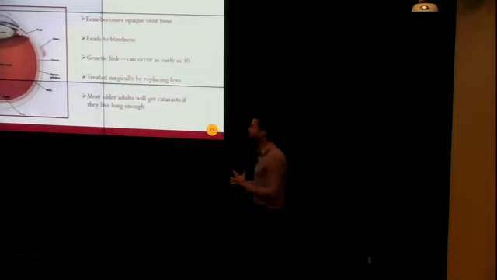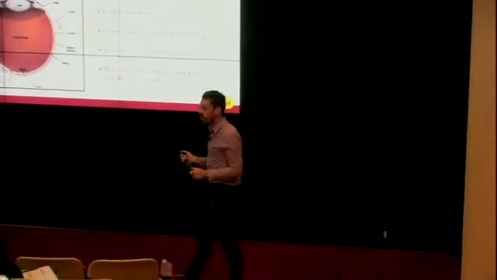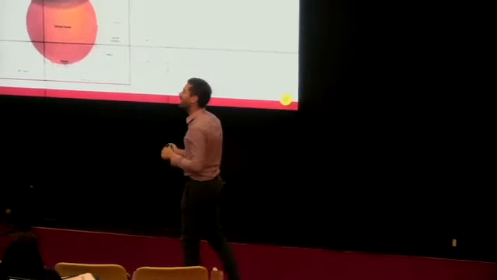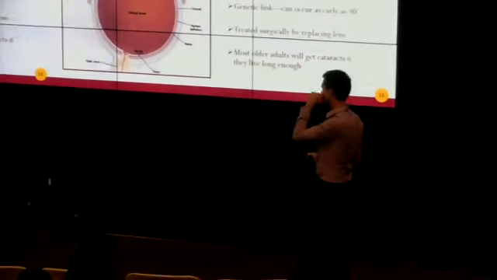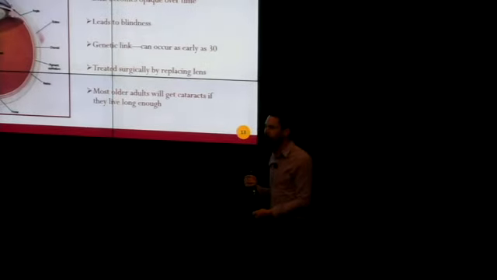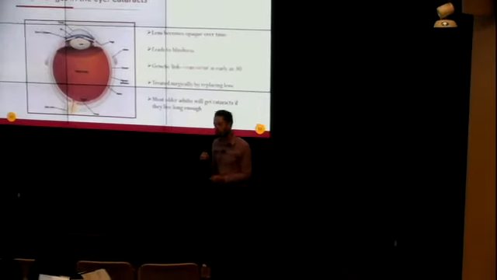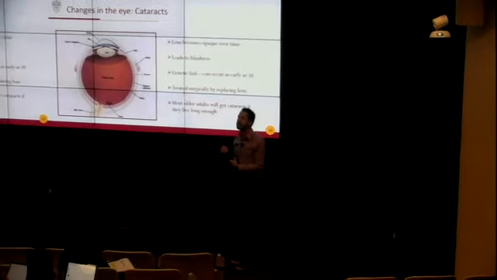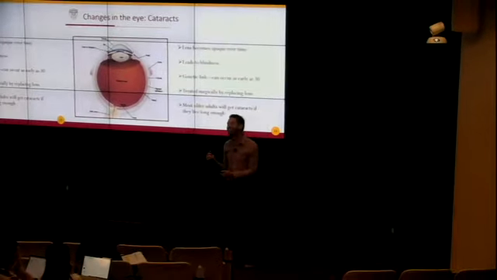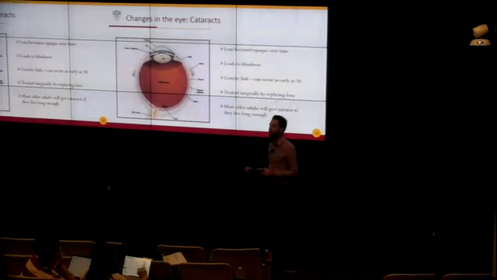But there is something you can do. It isn't reversible in terms of the actual condition, but we can now get to the stage where we can replace the actual lens. Again, most adults will live long enough to have some form of cataracts happen. It isn't due to an infection, but it is a standard part of the aging process. But it happens to different varying degrees.